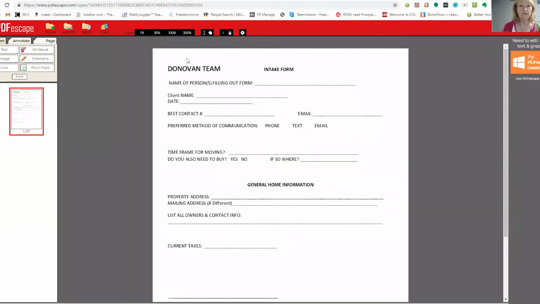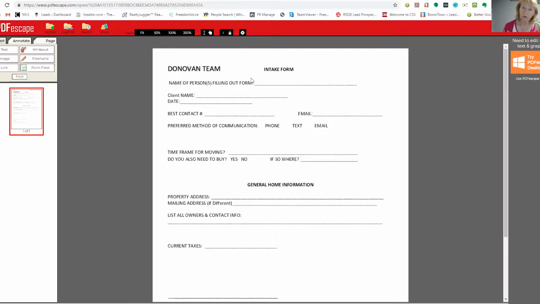Okay, so let's just say that you got a form in your email that you had to fill out and send back to someone. It could be a medical form, a real estate form, a legal form, whatever it is, and it's in a PDF format, and you need to get it filled out and sent back quickly.